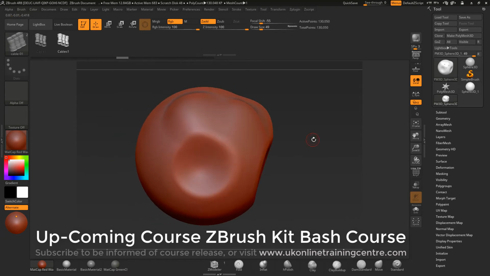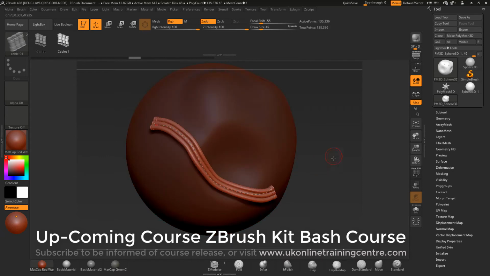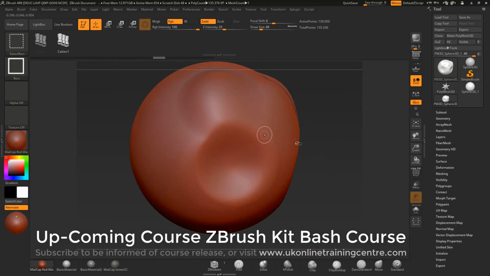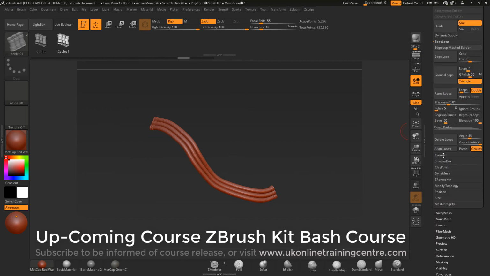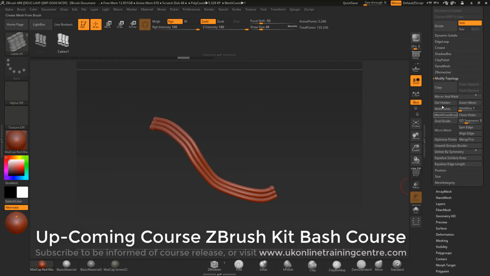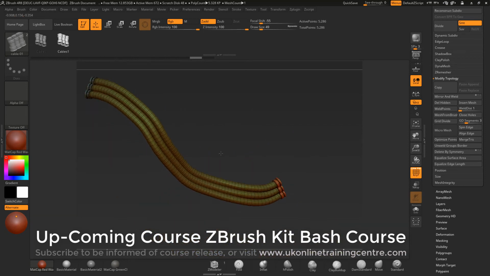As a bonus with this course, unlike a lot of the multi-mesh insert brushes, I'm actually going to UV unwrap my cable. If I draw this on here, then come out of that, unmask, invert it, and delete the hidden, pretend I've made that piece and I'm just deleting it out. If you look at this piece, it's made up of 3 polygroups: a start, an end and a mid piece, and this mid piece is one section that's been put together.